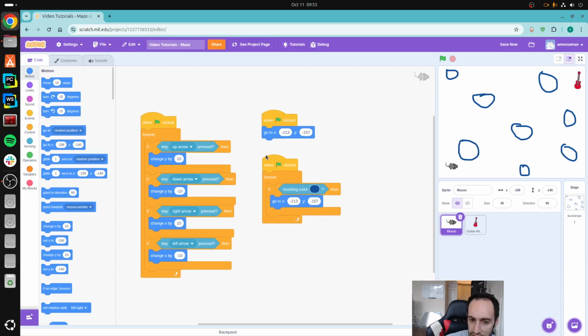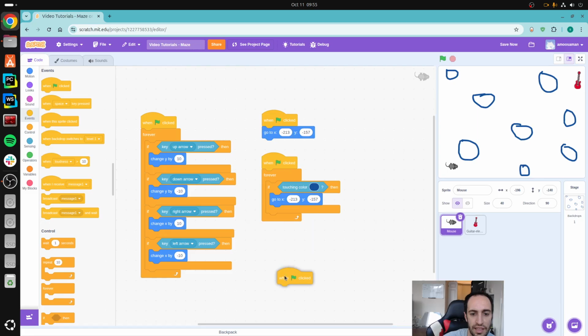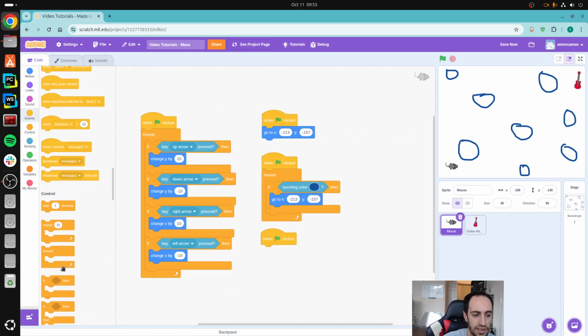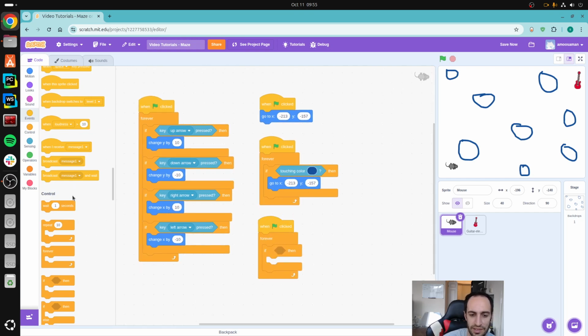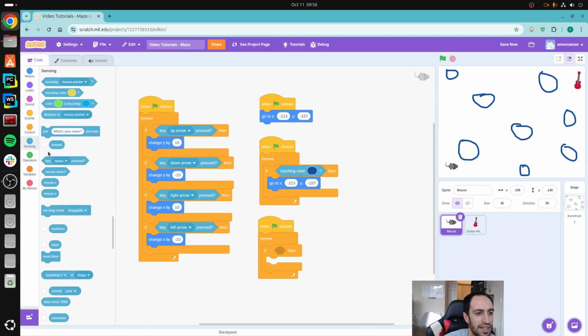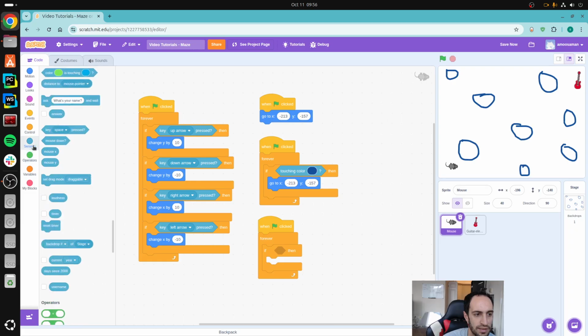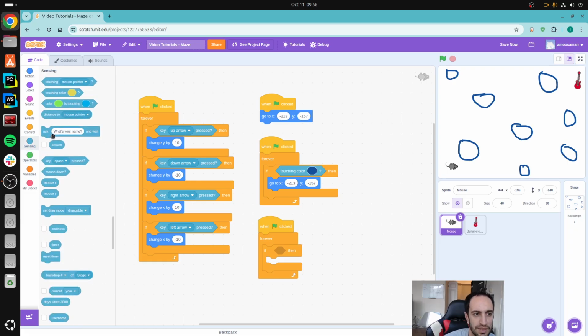So I can do a similar thing. So in here I have a color detector. I can say, hey, if you touch the guitar, go to the next level or something like that. We'll figure out how to do the go to the next level, but to figure out how to touch detect, we should already know how to do that. So green flag forever if, again, this little structure, your best friend. If I go to my sensing, this is where I usually find what to stick inside the if, that, and operators, but for this, most of the time we're sticking with sensing.